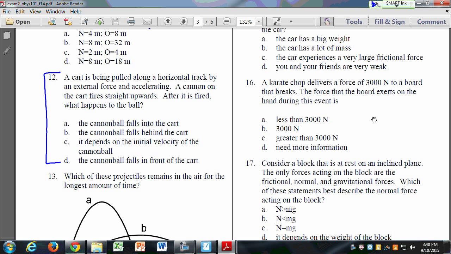On the cart? Behind the cart? All right, you can think about this, right? If I'm walking along at a constant velocity and I throw this thing up, it's going to go up, and then it's going to come back down again. Right? Because it follows a projectile path. It's kind of like the airplane. When an airplane drops a bomb, you always see the bomb directly underneath the airplane. You'll follow what I'm saying?